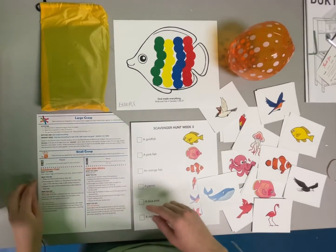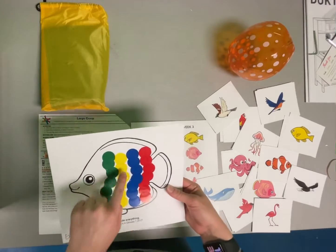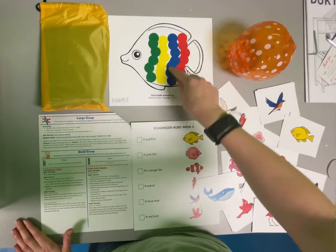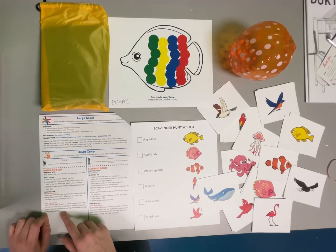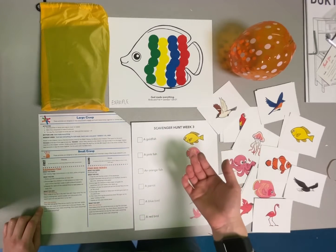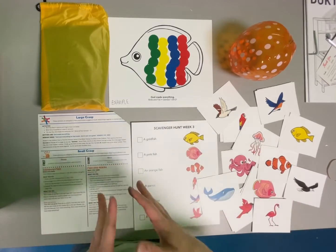During the think activity we're going to do this craft and talk about the pretty scales that a fish has and how God has made everything. We have all these stickers in your curriculum bins — they're at the very bottom so make sure you look for those. There are green, yellow, blue, and red lines, and you can instruct the children to place their sticker on those lines. Make sure that you close out the activity by saying something like, 'Look, your fish is so great — they are so colorful now with their scales. Tell me, who made all the colorful fish in the sea?' And the answer is: God did.